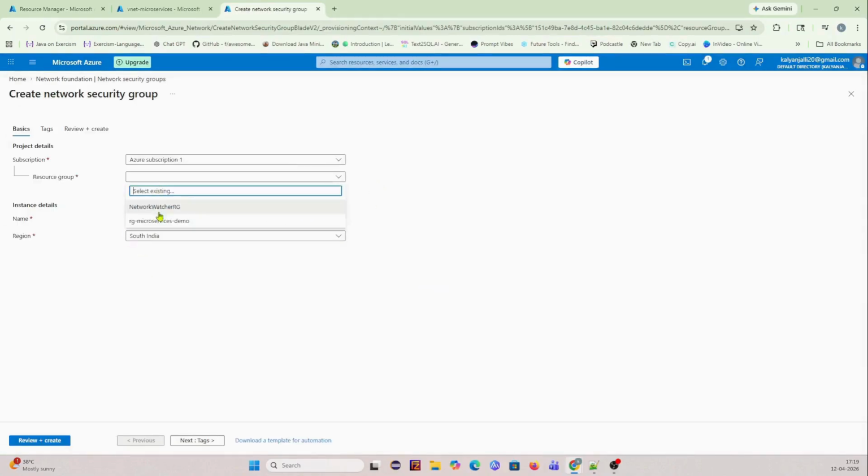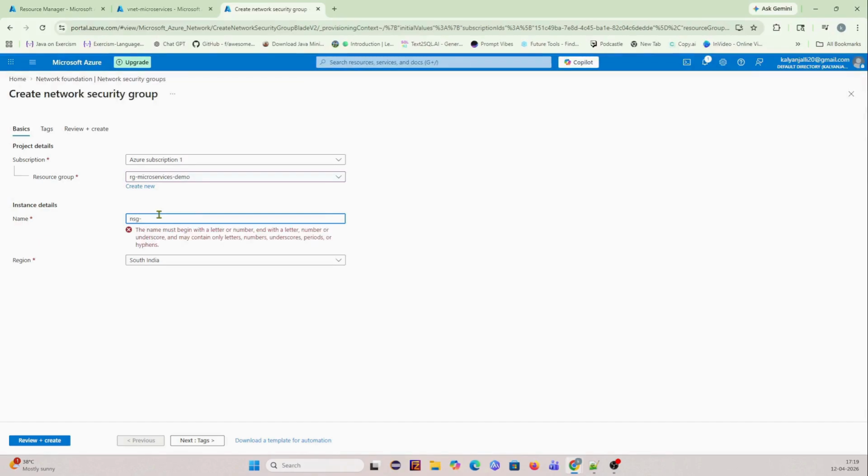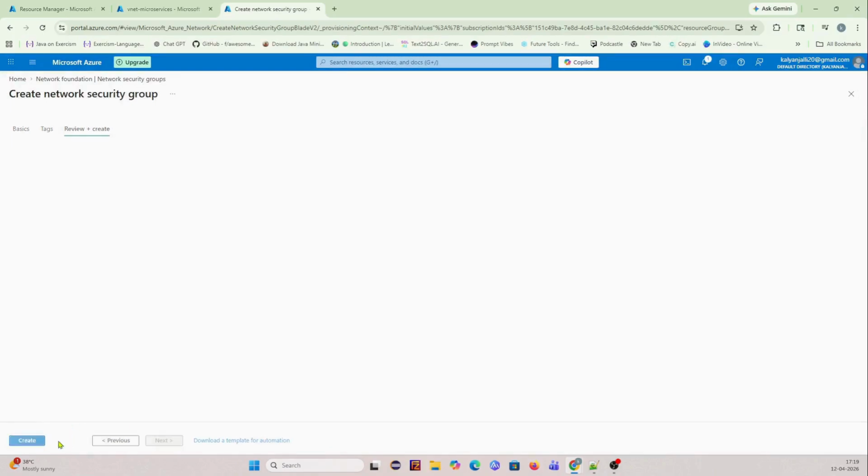Select the Azure subscription and the resource group, and you can give some name here like front end. You can select the default region. It will take some time to create the security group.